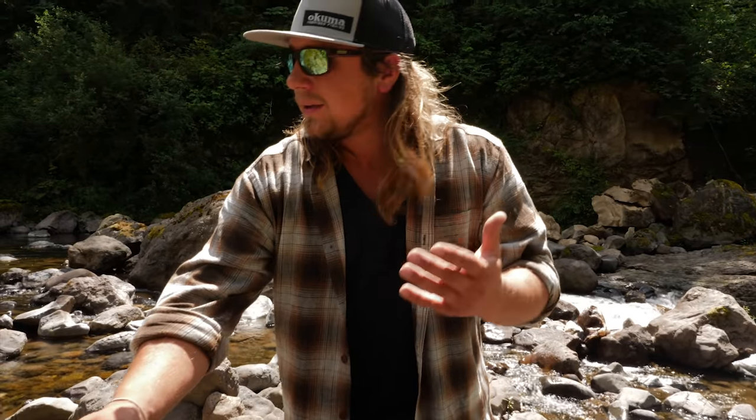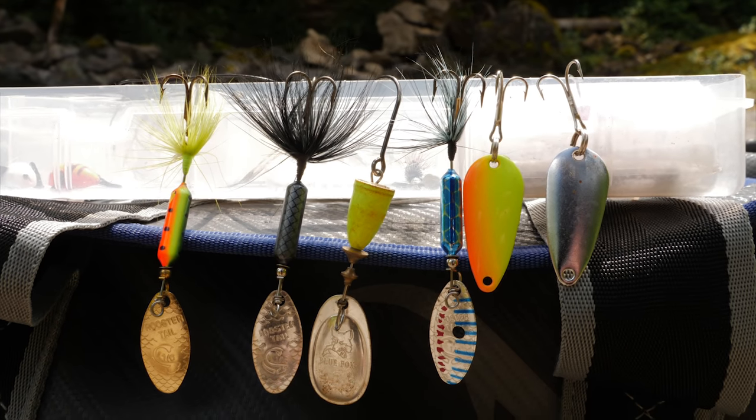Now that we've talked about the rod, I'm going to go into one of my favorite things to use when I'm hiking and fishing these little creeks. A lot of times, whether you're in the western United States or around the east coast, some rivers aren't allowed to use bait, so I like to use artificial spinners. One of my favorite things to fish in the world is a spinner, especially for these little trout, because they're very aggressive. These are resident fish — they might migrate up and down a little bit, but they stay within a general area. All you need to do is get them to react. They're feeding, they're living in their little feeding lanes, and you're keying in on their aggressive habit of hitting anything that goes by — because they're feeding constantly, unlike a salmon species which is mostly just defending itself.